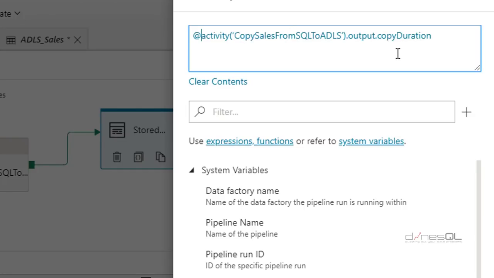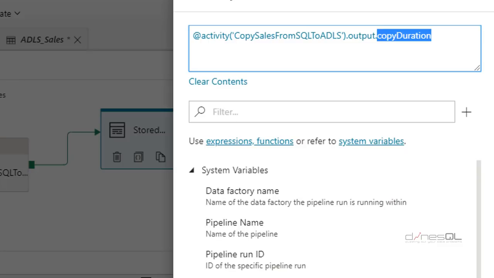It should be activity and the name of your inner activity, which in this case is copy sales from SQL to ADLS, and then output and copy duration.